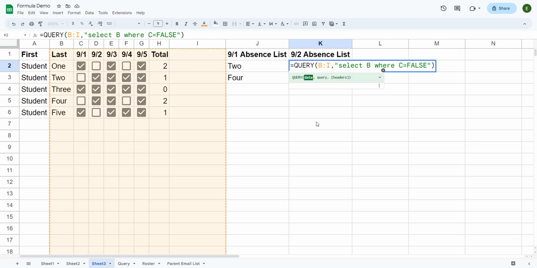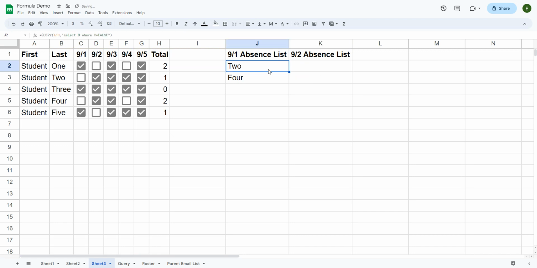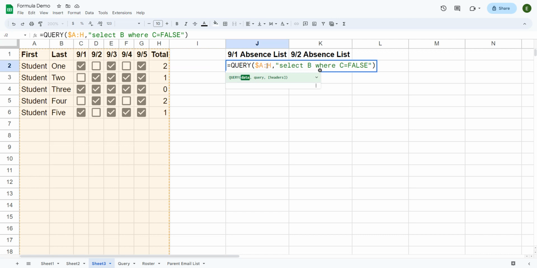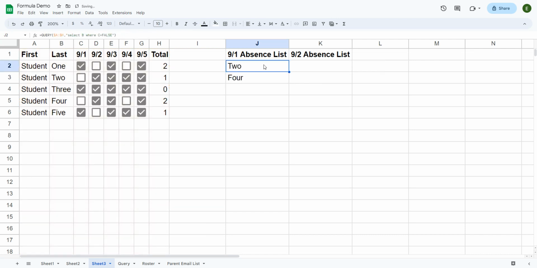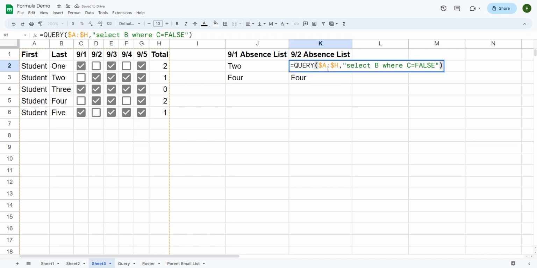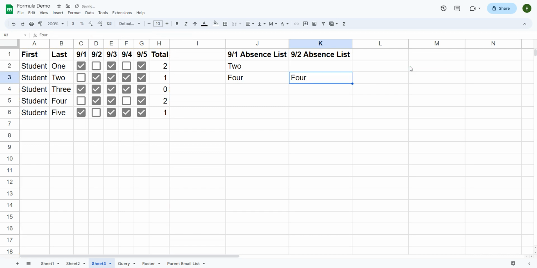If you don't want that to happen when you copy it over, instead what you need to do is, in the original formula, put a $ sign before the column names in the data that it's going to pull. That $ sign tells it to always keep that no matter where you move the formula. So now if I drag it over here, it says A and H just like the original did, and it will always keep it that way. After I've done that here, it's still doing column C, which was September 1st, so I would have to manually change that to column D, and now it's going to show me the last names of the students that were absent on September 2nd.